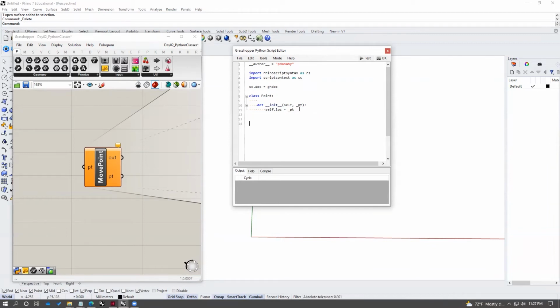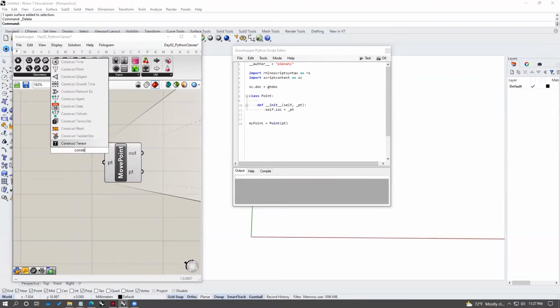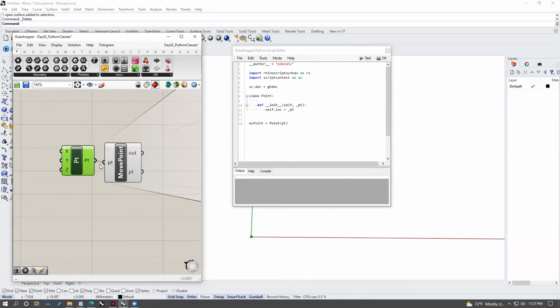Now, if we call this by saying my point equals, we can see it does need that input parameter, so we need to feed in point. That now satisfies that, and right now that's just a point at the origin.